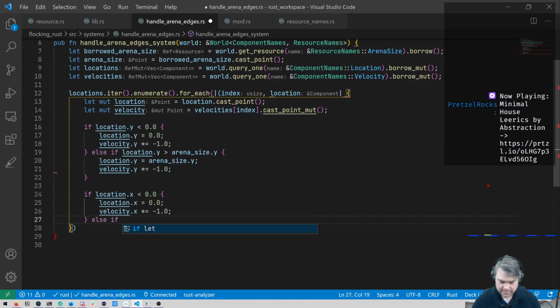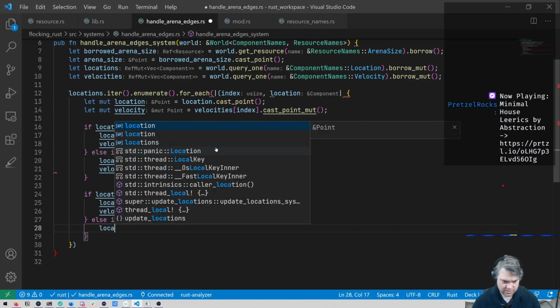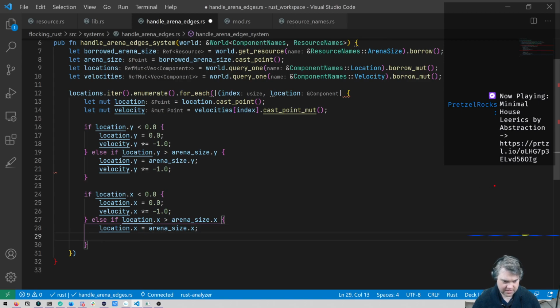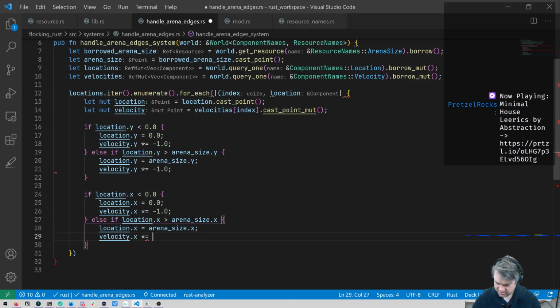Else if location.x is greater than the arena_size.x, we're going to do location.x is equal to arena_size.x, velocity.x *= -1.0.